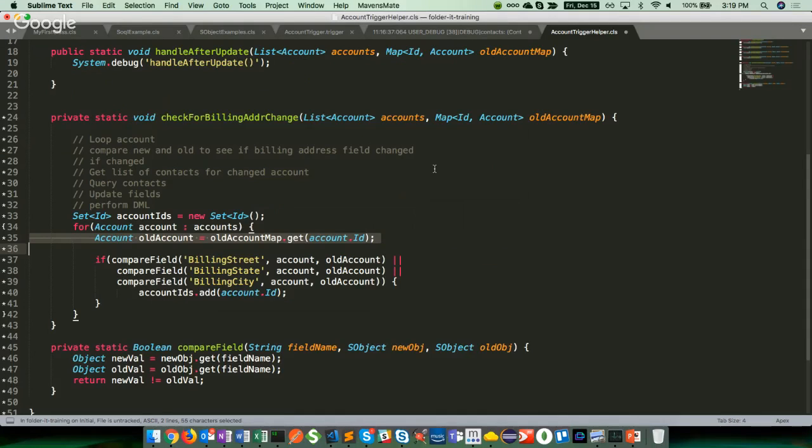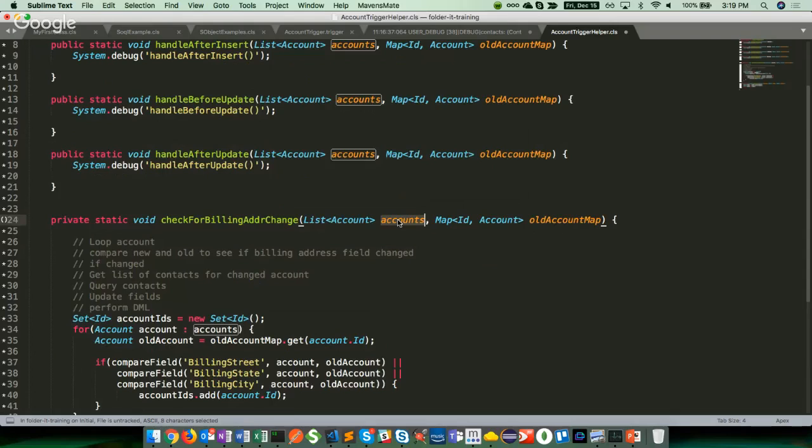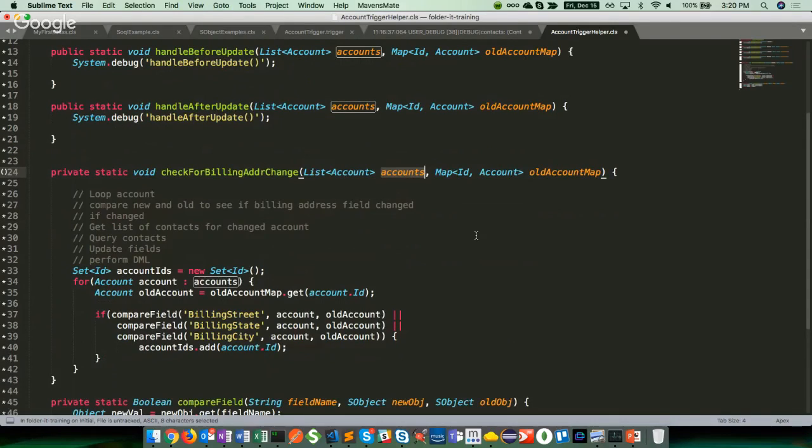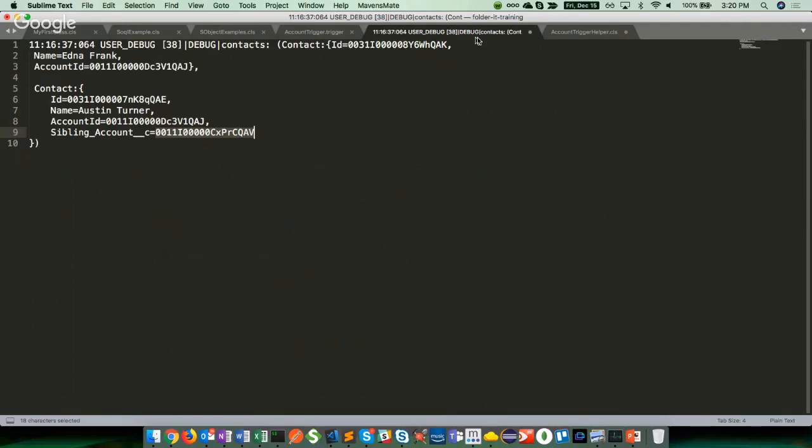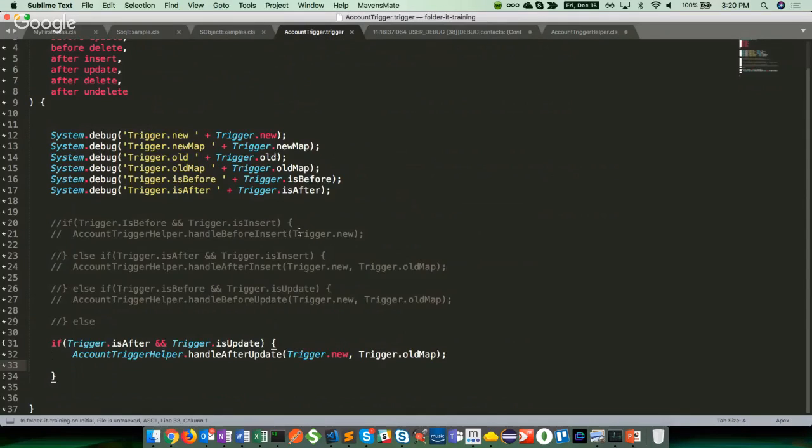Why is it the same? Why don't I have the new and the old, and why are the others in a map? Do you understand what I'm saying? Yes, I think so. So the reason they're in a map is because we use the old map. If we used old, then they would not have been in a map. They would have been in a list. So Salesforce gives us a list version and a map version. Okay, now I understand, because they could be both operations.